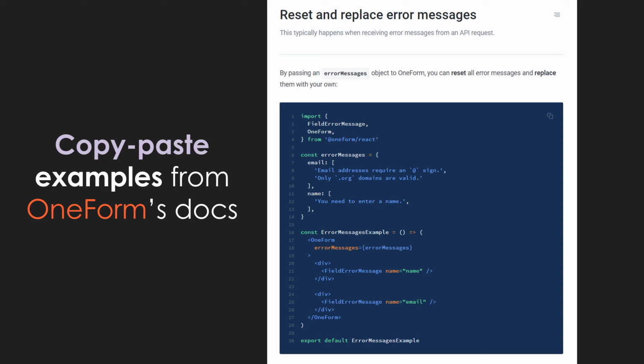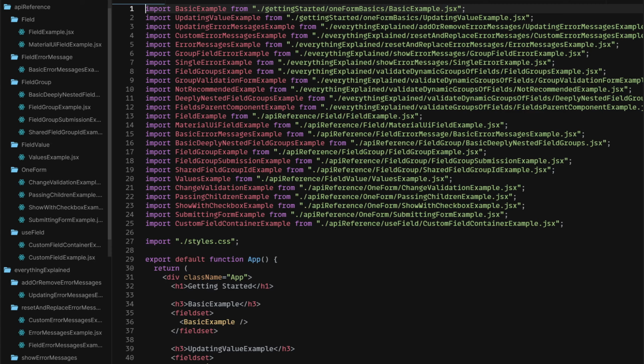Now, the problem with copy pasting docs is you need to test them. My sister and I went through and copied all of them in here in Code Sandbox and we tested them all. The only reason I used Code Sandbox instead of putting them in my actual repo is because with Code Sandbox, you can have multiple people edit the same project at the same time. So we were both able to edit the code and add new things and test them without any problems. It got weird when something errored because I wouldn't know if it was her or me. We had to comment out these examples until we found the one that was broken.